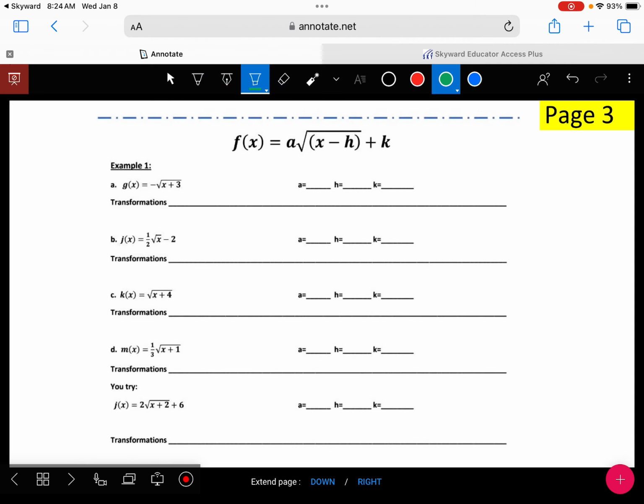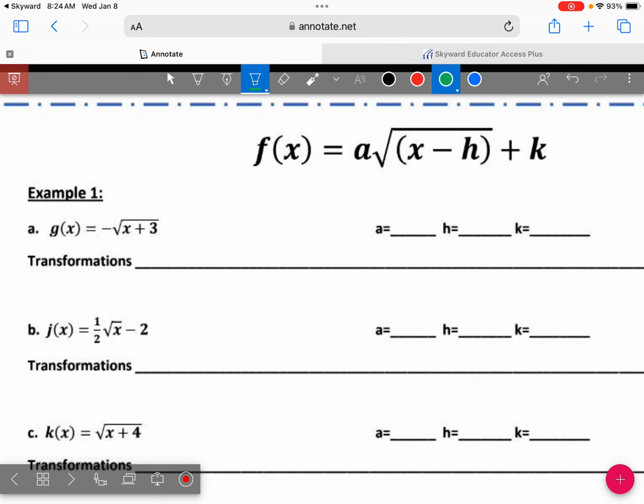So let's go ahead, looking at these equations, we're going to identify A, H, and K, and then write the transformation. So for this first one, the A value is right here. So that means that A is -1. There is an invisible 1 there. H is under the hood, but you flip the sign. So do you see how there is a +3 under the hood? That means H is going to be what? -3. Thank you. There isn't a number back here, so our K value is 0.